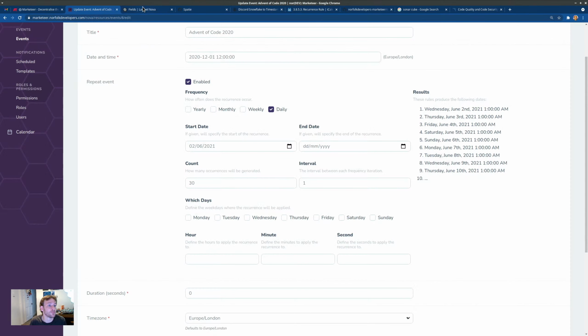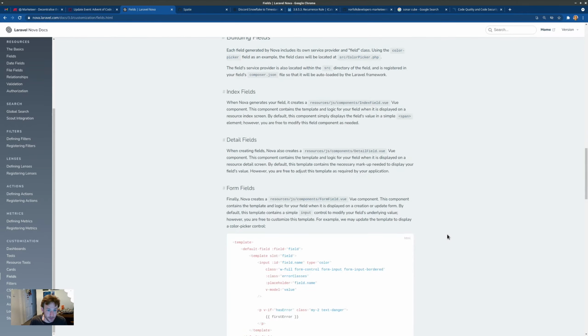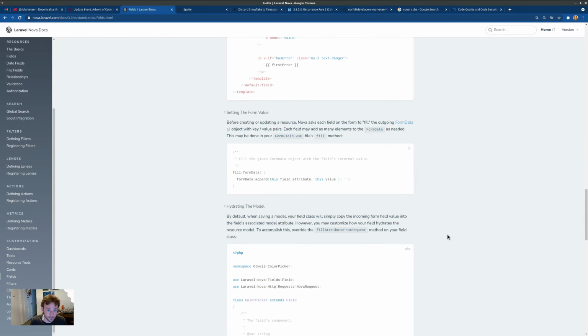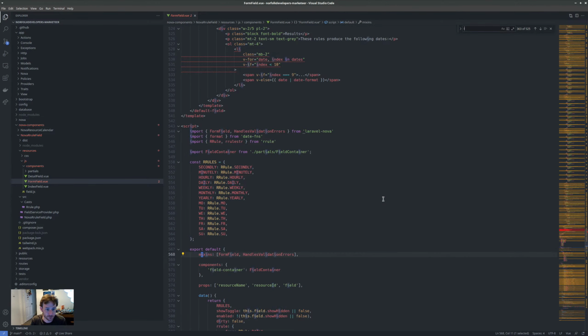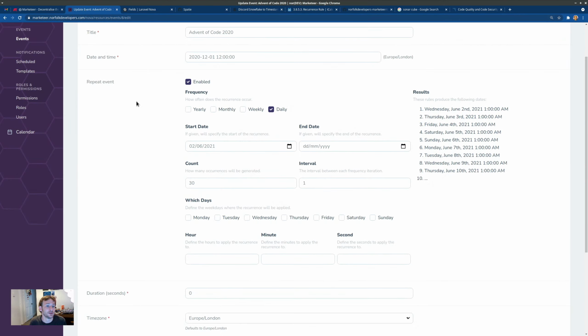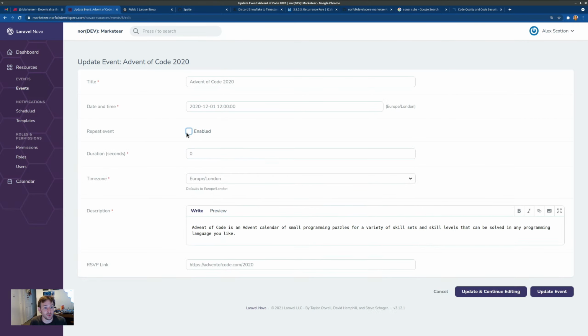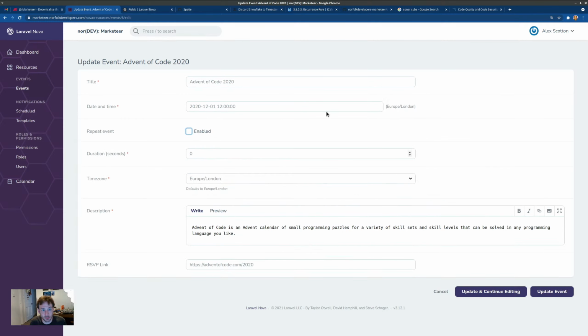Here we go, fill. So basically, Nova itself on this page will call fill on each of these fields when you hit update. And that's your opportunity to insert some form data effectively.